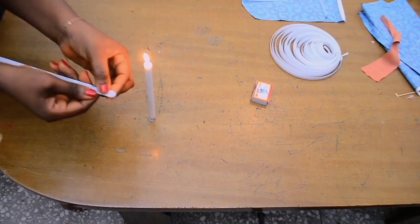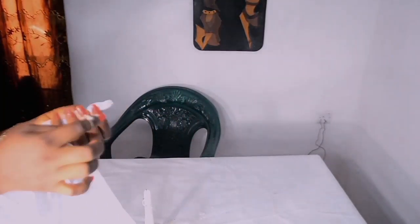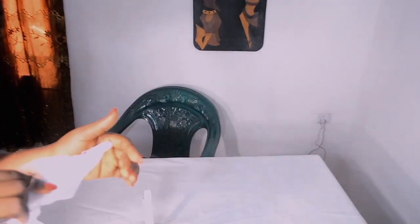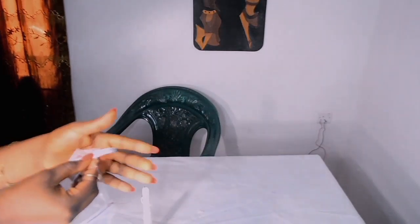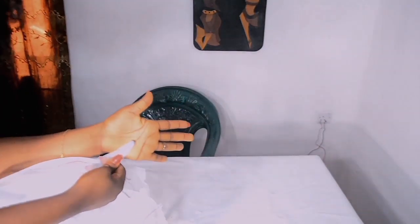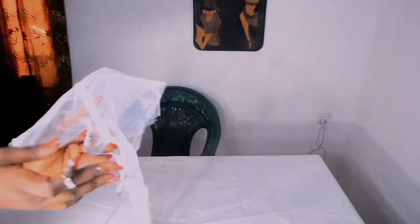So you can do this before you place your boning to your net, or you can do this after you place your boning to your net, which I am doing. And as you can see, it is no longer painful when it pokes you. And you would very much do this for every piece of the sharp edges of your boning. If not, it is going to be painful as hell when it pokes you.